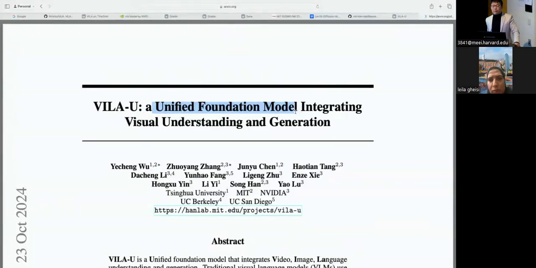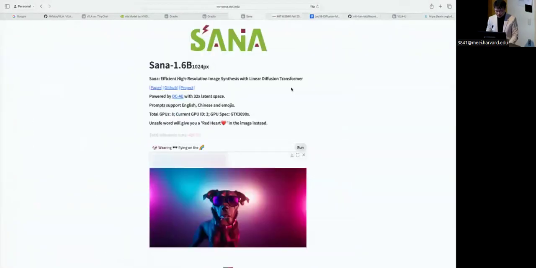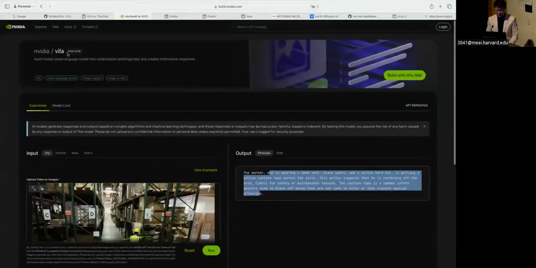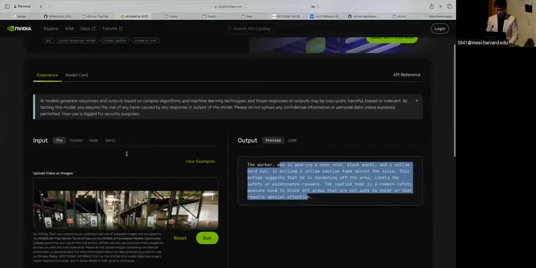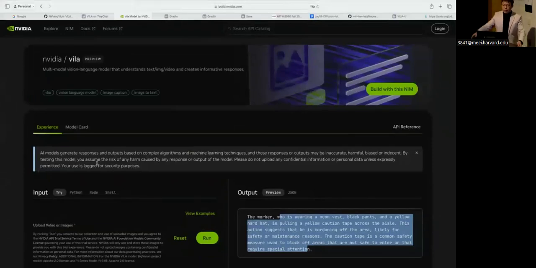So this is VILA on the NVIDIA website actually. Is it embedded right now in the recent version? Oh, yes, it's already integrated together. If you go to NVIDIA's VILA page, this preview version already understands videos like this one. So this is the unified place to go.